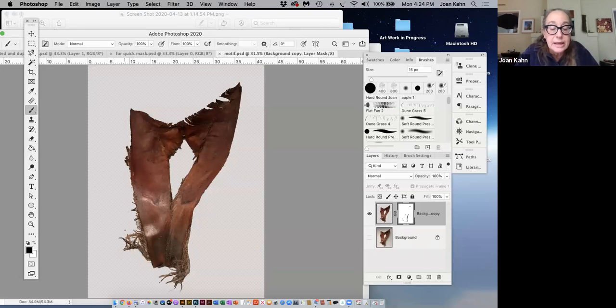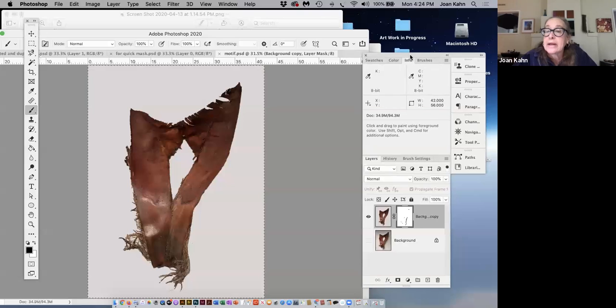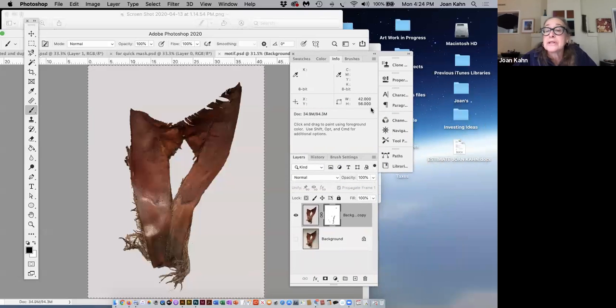So I'll do Command A, which is select all, which puts a marquee around the whole thing, and then go to Info, the palette called Info. And it'll tell you what size you just made because the marquee is active. So it's 42 by 56 inches right now. So 42 wide and 56 high. So that's quite a rectangle.